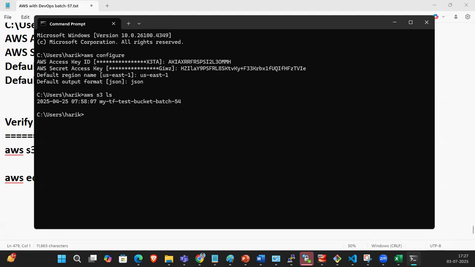And is there any instance? aws ec2 describe-instances.